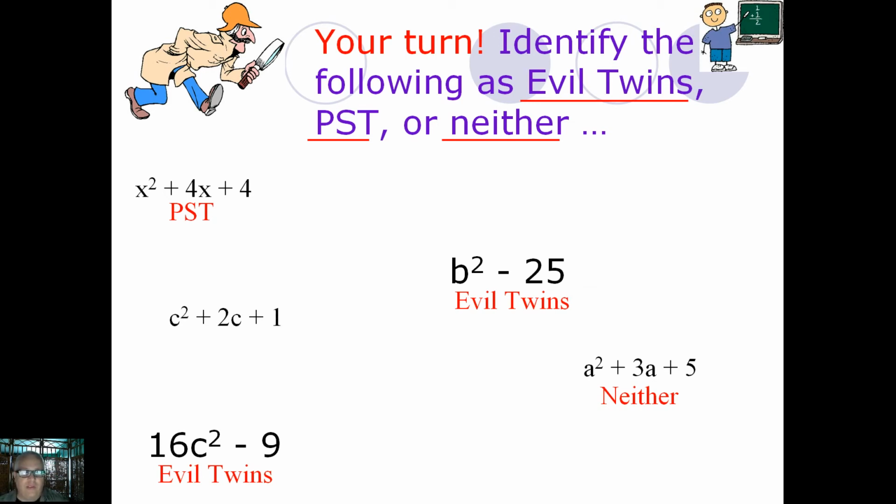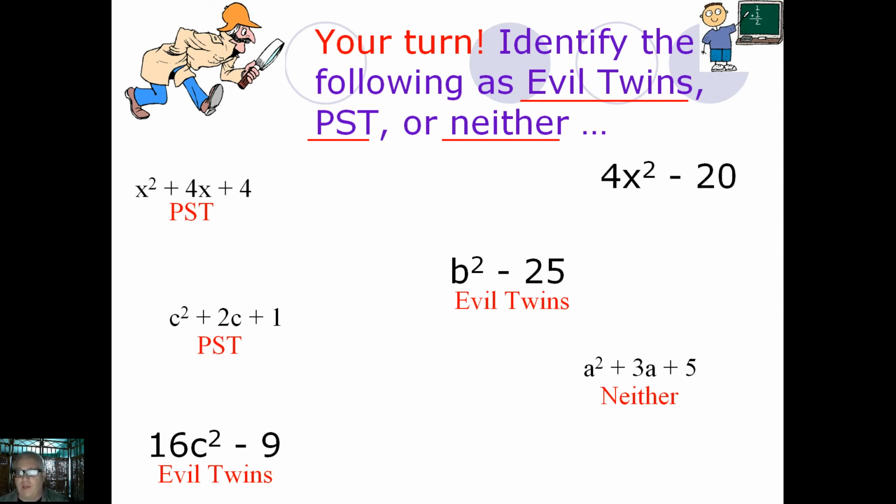How about this one? C squared plus 2c plus 1. What you're really focusing on here, I know I asked you about the 3, really, we should look here at the 5. Look here at the 2. We know 2 is a prime number. What about our 1 here? That is a perfect square trinomial. 1 times 1 is 1. 1 plus 1 is 2. Okay. How about this one?